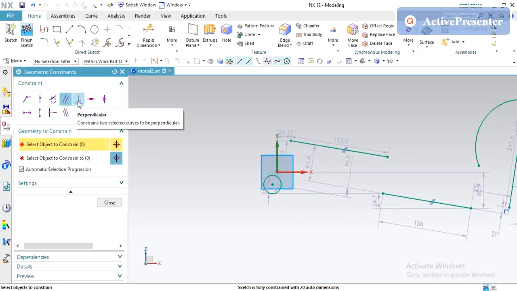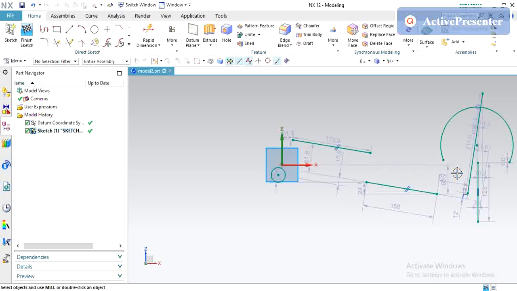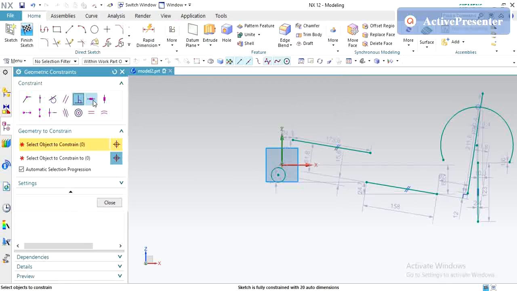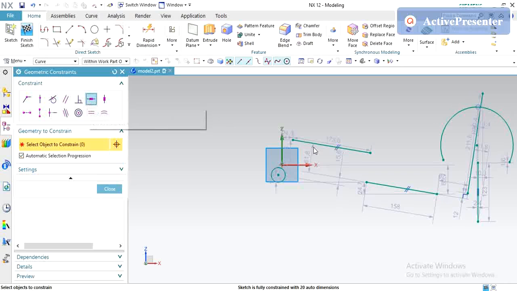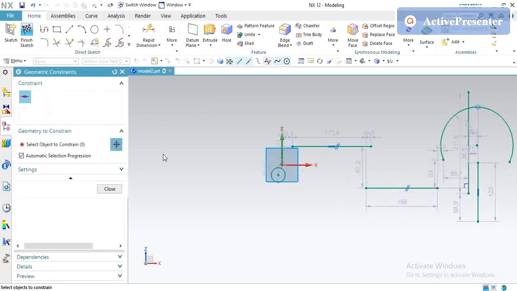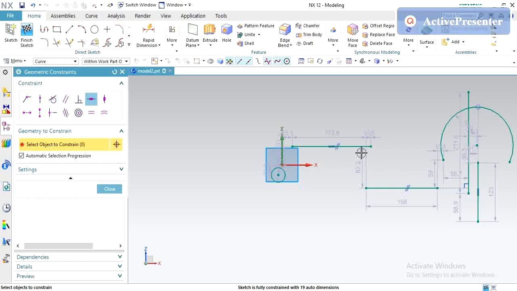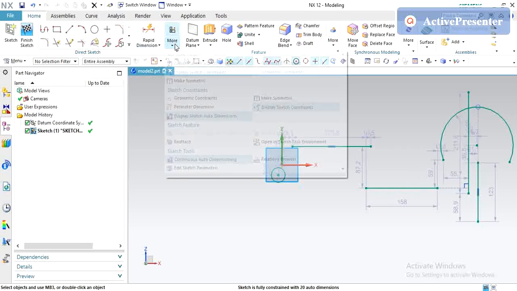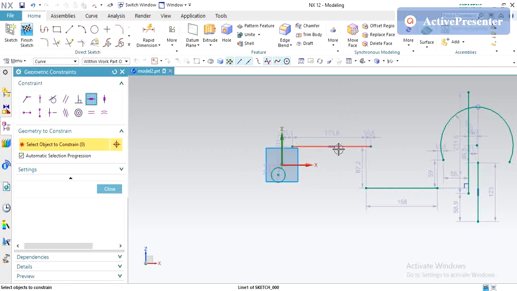Next one is perpendicularity. Select two curves to be perpendicular. For this one, before applying perpendicularity, I'll select this line and make it horizontal. Now the sketch became horizontal, and I'm going to remove the parallel constraint which I have given. I'm changing this line to vertical.